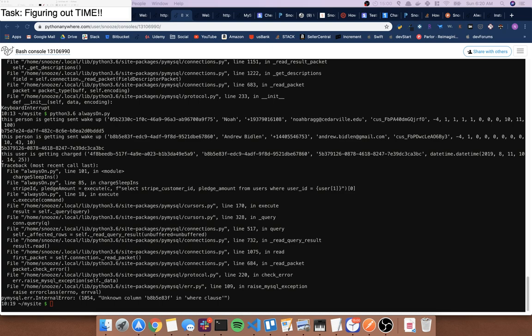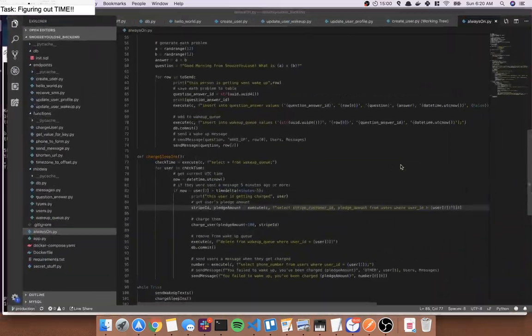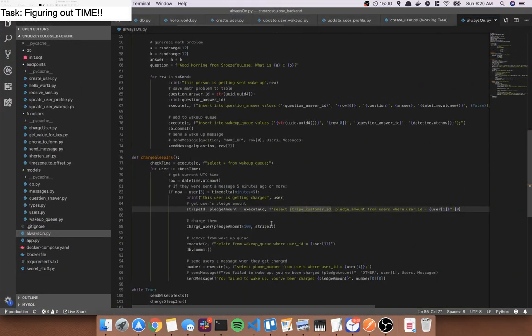Oh, error. Unknown column. Wait a second. Yeah, unknown column B85BE83F in where clause. Oh, so this is going to be similar to something we saw before. In change sleep, it might be the user on line 91, I bet.